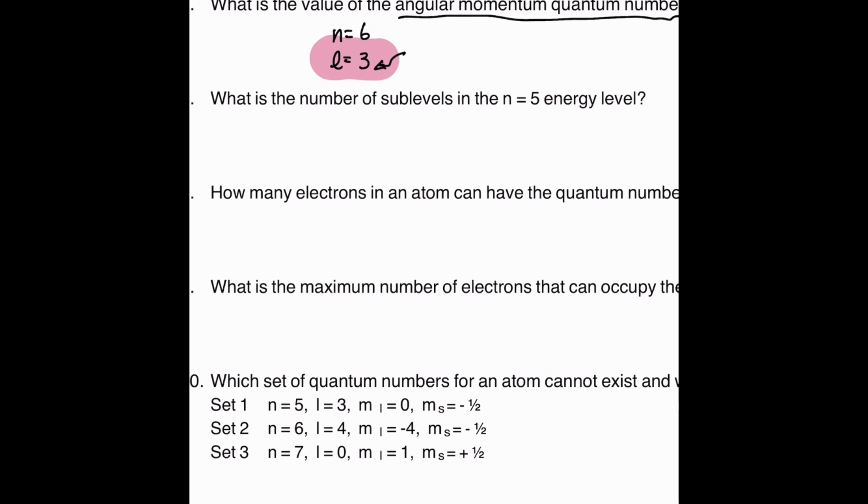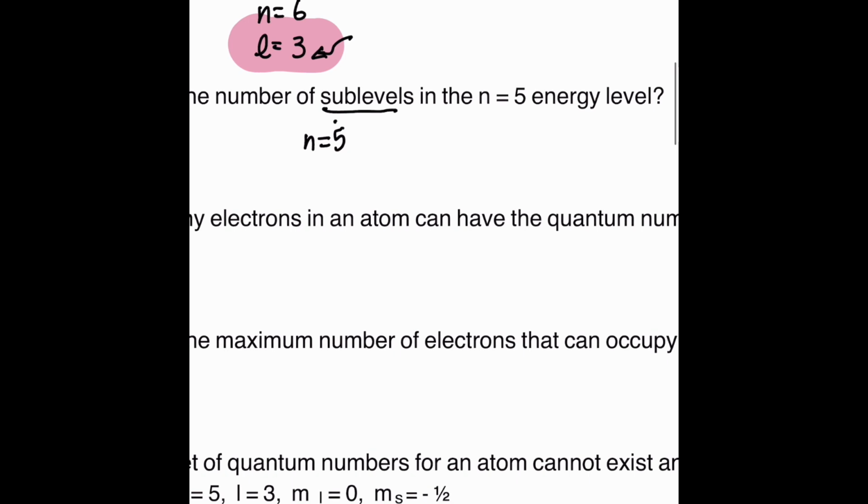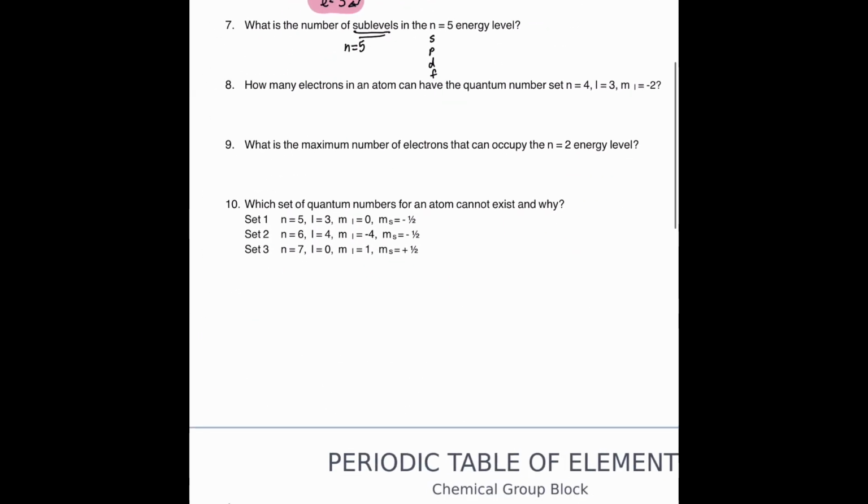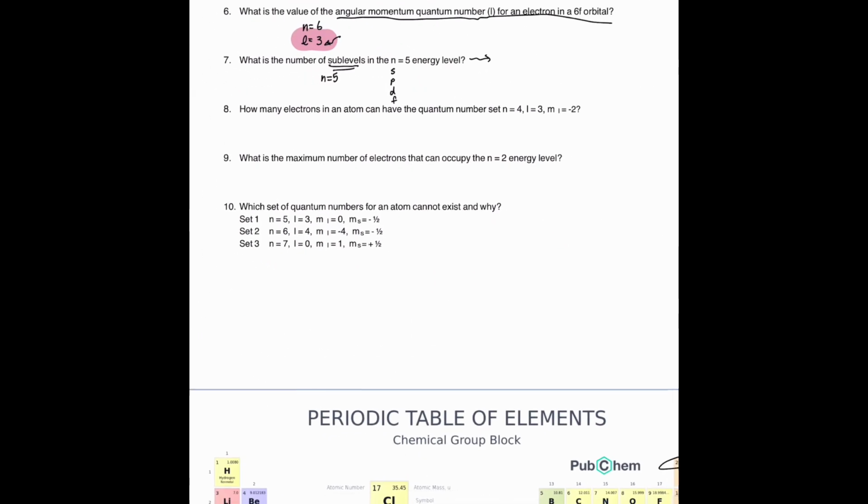I'm guessing that's just n equals 5. I'm guessing your sublevels correspond to your different energy levels. So you'll have n equals 5, but if it was asking more specifically about the blocks, you can have your S block, your P block, your D block, and your F block, all at the n equals 5 energy level, if that's what that is asking. I think you'd be given more specifics on a type of question like this.